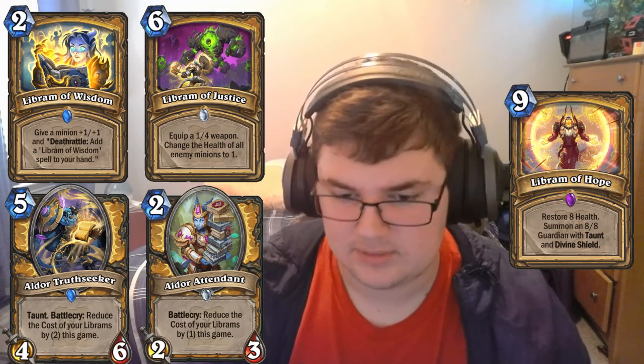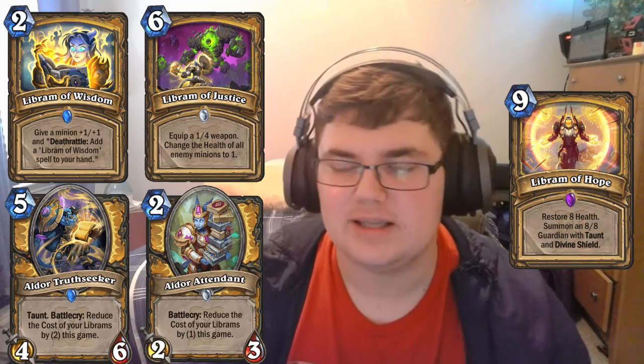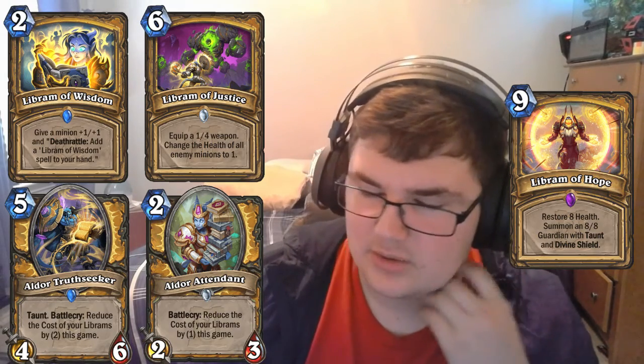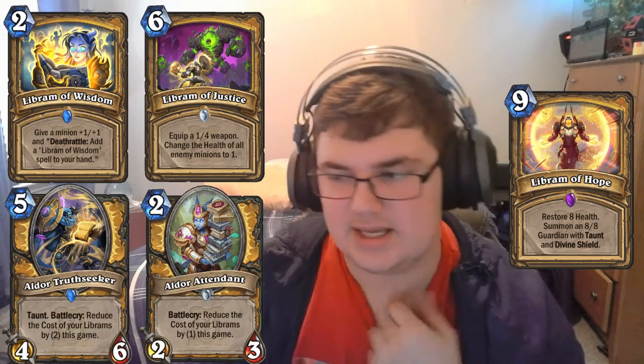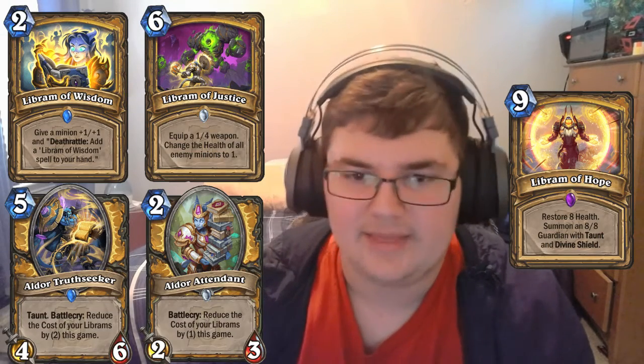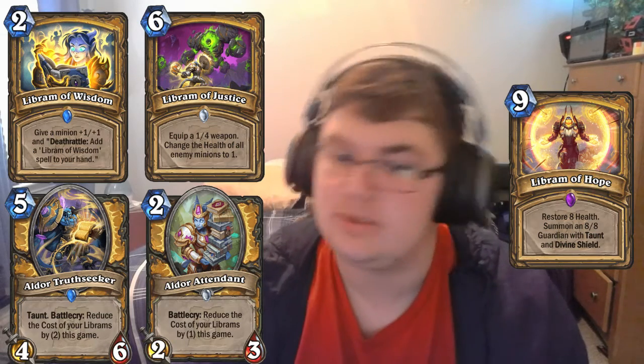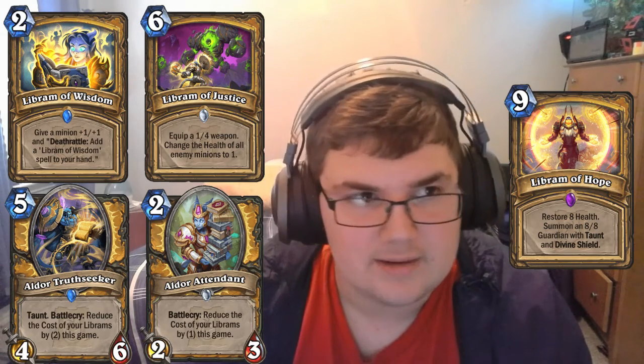Then we have Libram of Wisdom, which gives a minion +1/+1, and Deathrattle: add a Libram of Wisdom spell to your hand. Now this card is just like the Hunter card, I think it's called Explorer's Hat. It was a 2-cost spell to give a minion +1/+1 and add the spell back to your hand. It's the exact same card, except it's a Libram, so you can make it cheaper. So that is an interesting effect to it.